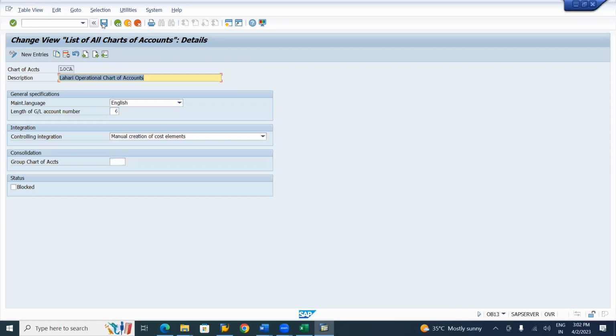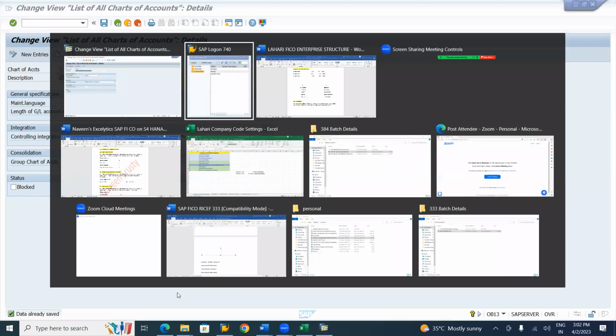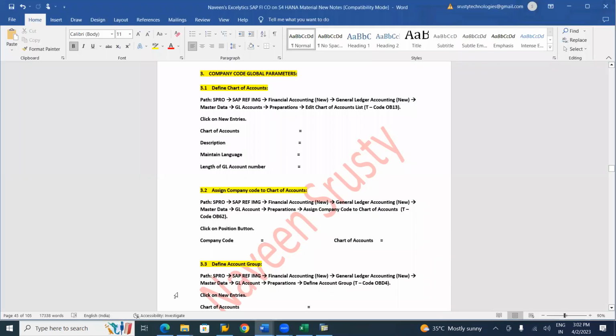Okay, it got saved. So write down the second step. The first step we have done. Whatever chart of accounts we have created needs to be assigned to the company codes, 3 company codes. We are following the 1:n methodology, right? So write down, assign company code to chart of accounts.